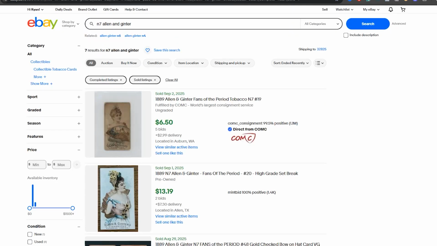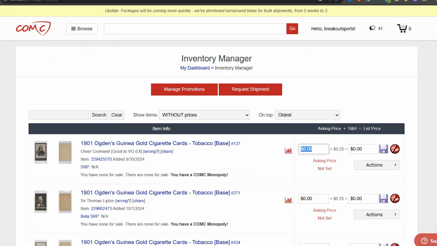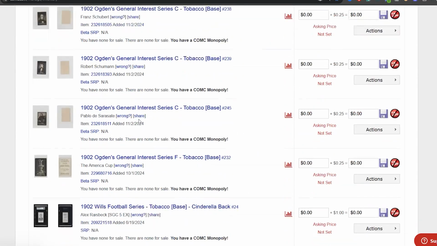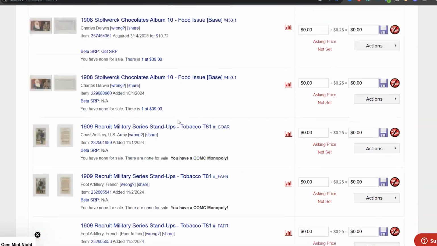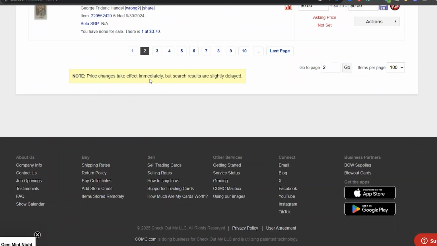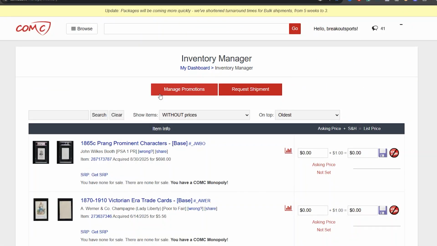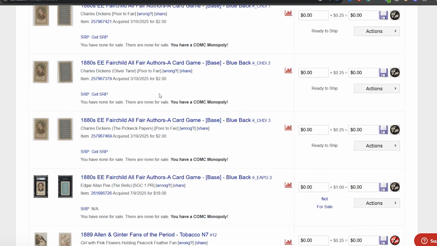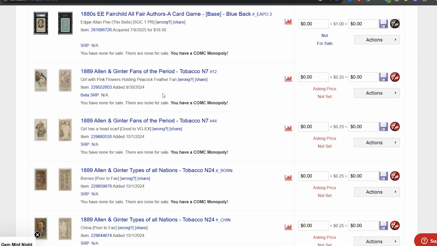Man, I have ADHD. I was going to price these out, and I actually went to the next page. Let me go back over. But you guys can see, I have tons and tons of stuff that I need to price, and I just haven't had the chance to, right? I definitely need to do that. So we're going to go back over here. And where's that N7 at?